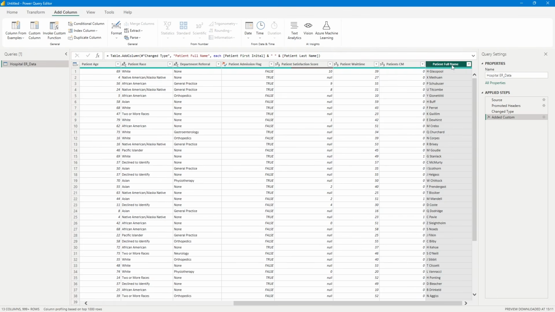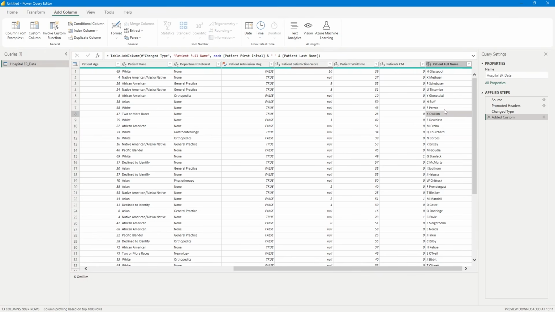As soon as you do this, you can see a new column has been created, which gives the information of patient full name. Obviously you can do this in Tableau as well, but I want to tell you how it is done in Power Query, so you will know that we can do it in Power Query as well. Because if there is some tricky calculation or some complex edit you have to do, it is preferred that you do it at the data source level, or in Power Query itself, right?